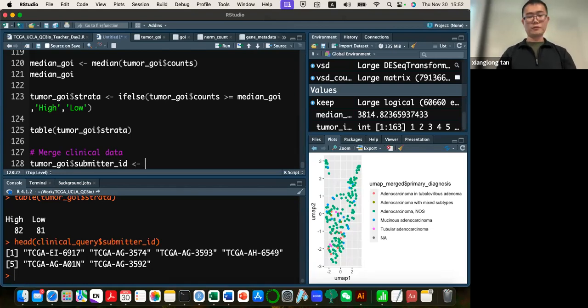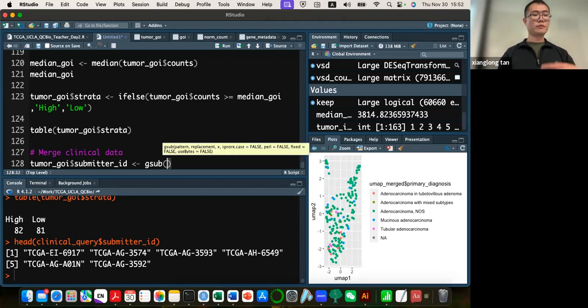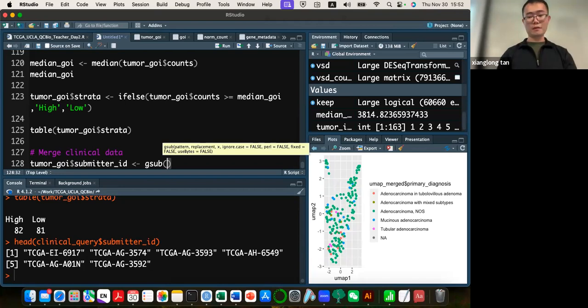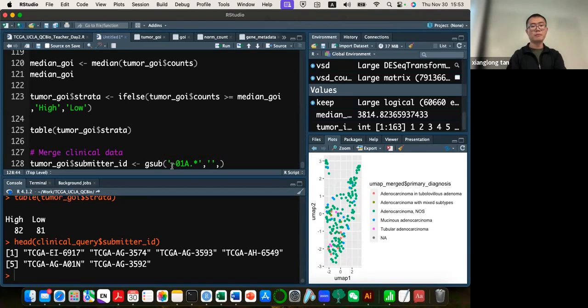And I'm going to use a function called gsub, which is to grab and replace the part of that column that has the label 01A and everything after it. I'm going to replace it with an empty string, replacing everything after that with nothing, to trim that off from our tumor gene of interest data frame's case ID column.